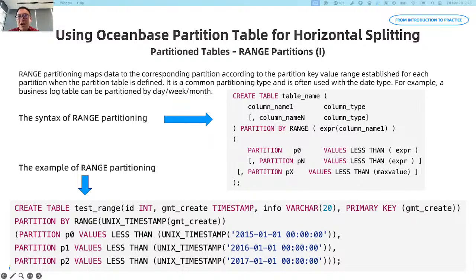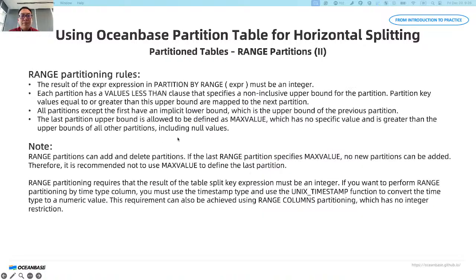For example, a business log table can be partitioned by day, or week, or month. On the right side is the syntax of range partition. We also listed an example of range partition. For range partition rules, you can review them after this lesson.